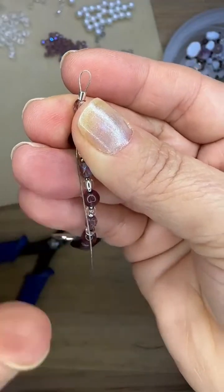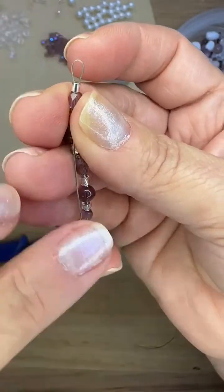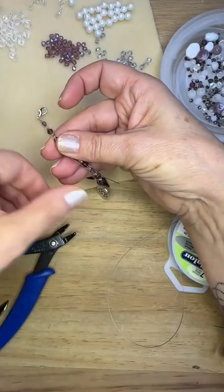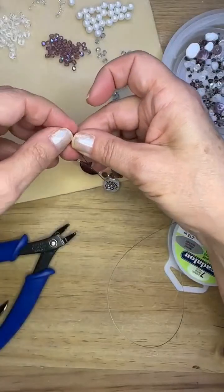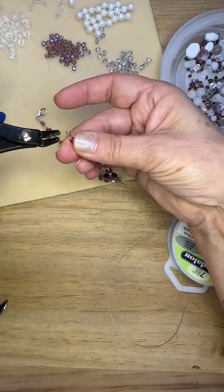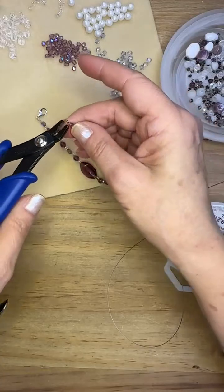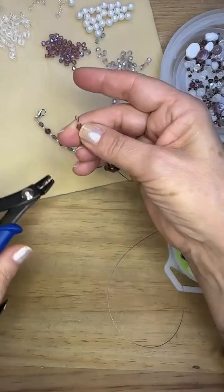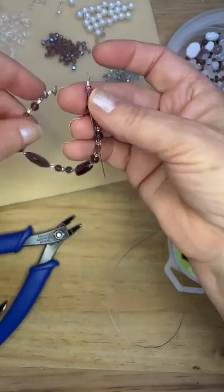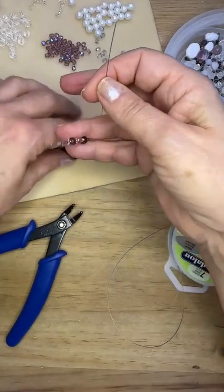too small. You've got more room, or you have less metal when you've got a jump ring than you do with a lobster. So you could have a smaller loop here if you'd like. So I'm just going to situate that, get it a little bit smaller, and hold that with my fingers. And then I'm going to come in with my crimping pliers and get that crimped nice and tight. And these crimps that you have in your kit are really nice crimps. So I'm going to pull my wire backwards, and I'm going to cut that with my cutters.